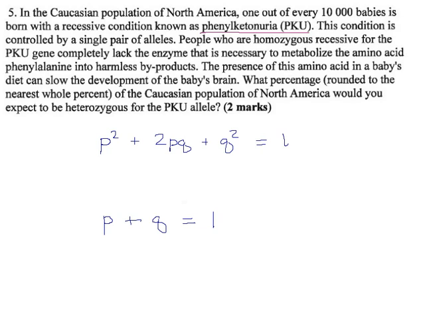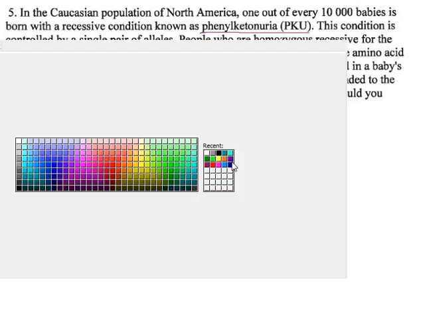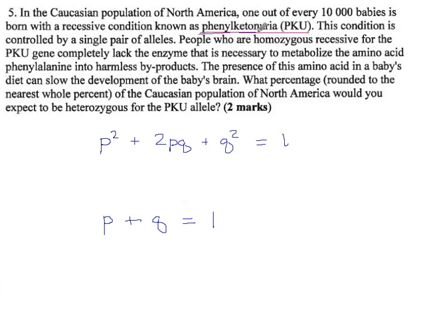Welcome back. Still practicing Hardy-Weinberg problems, and they've given us a new trait to work with called phenylketonuria. This is a recessive trait, and it's a defect where you don't produce an enzyme that breaks down the amino acid phenylalanine. If you don't break it down, it can build up and cause brain damage. And so the normal condition is that you have this enzyme and you're fine, you don't have phenylketonuria. And the recessive condition is that you don't produce the enzyme and then you have a problem.